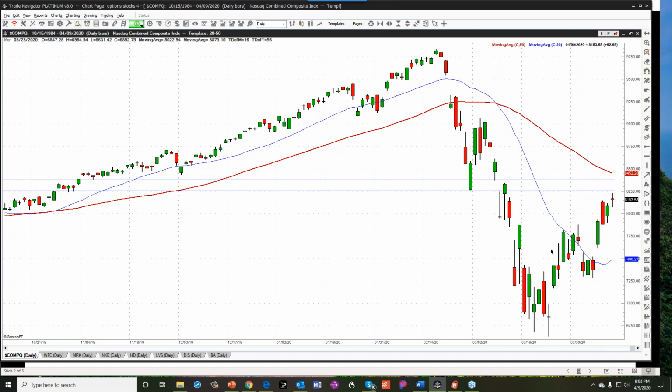The whole window is resistance. So keep an eye on this falling window as potential resistance, but nice little bullish engulfing pattern here. And as is supposed to happen, in theory, with a bullish engulfing pattern, the green wraps around the red, and it becomes support. And look what happened the next session.